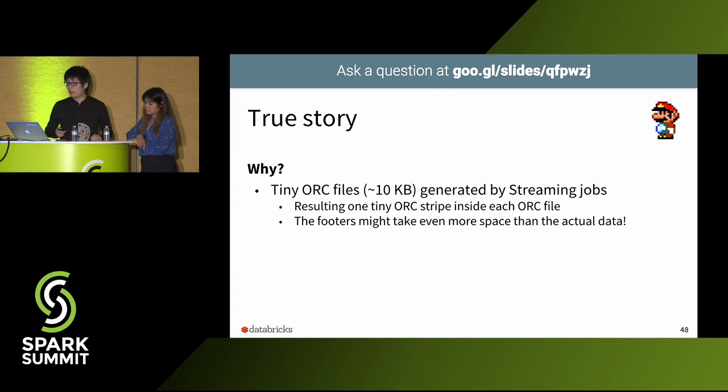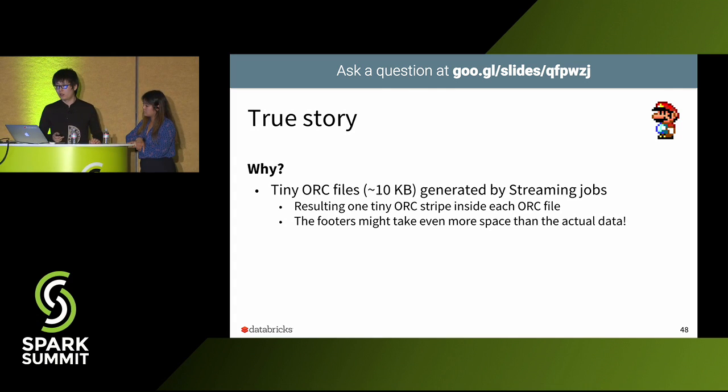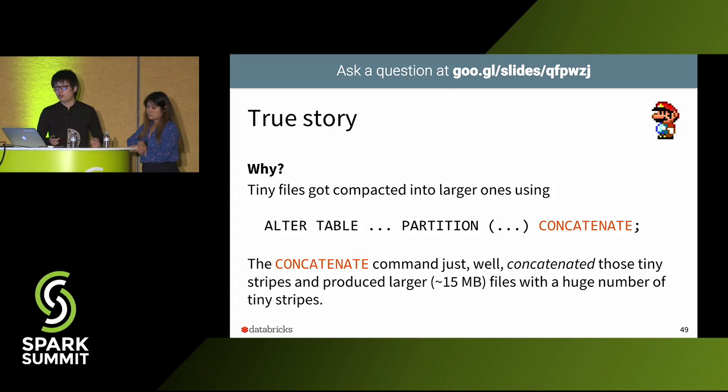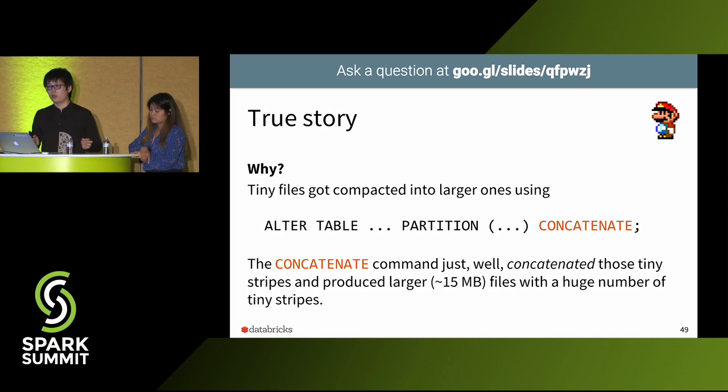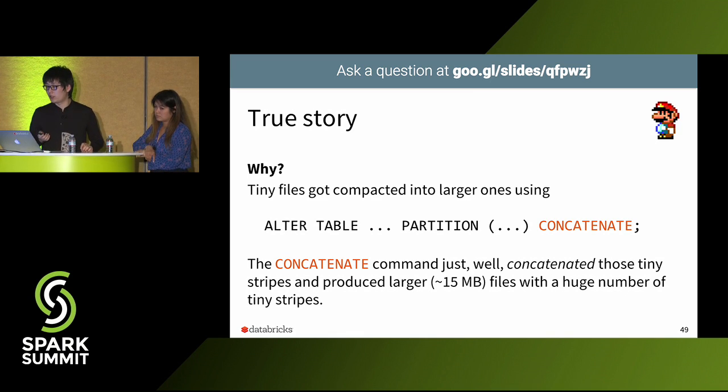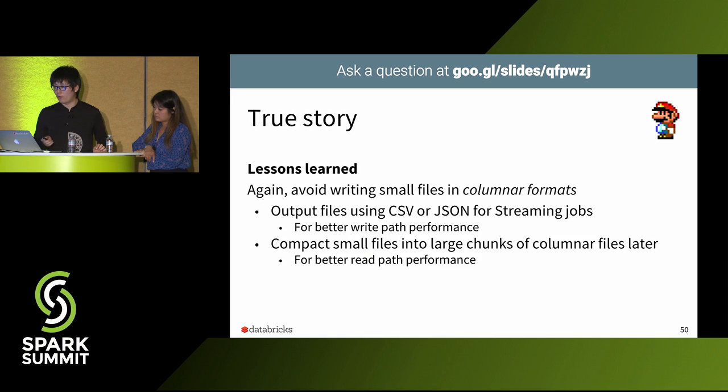And the filters might take even more space than the actual data. Then our customer also realized that small files are not ideal, so they tried to compact those small files, but they used the wrong command. They were using the Concatenate command provided by Hive. However, the Concatenate command just concatenates the small stripes to form a larger ORC file. It doesn't break the boundary of those stripes and resulted in the previously mentioned malformed ORC files.